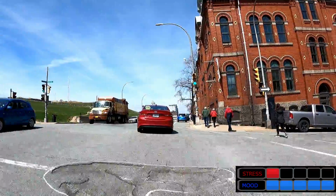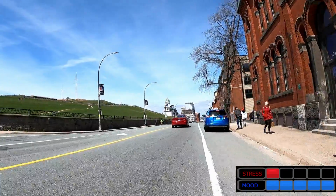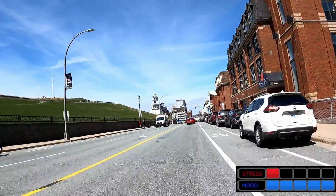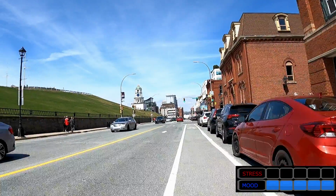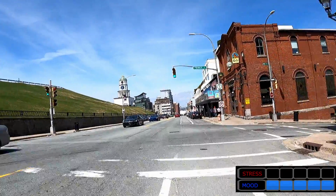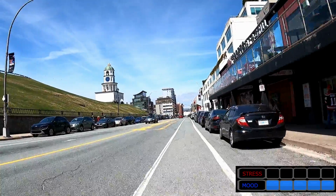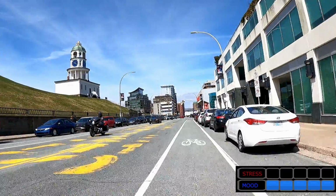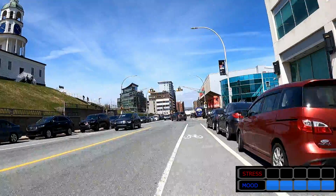These are the Brunswick Street painted bike lanes, and they make it easier to navigate through this section of the city. Unless it's being used as a loading zone or people are moving through it to park on the other side. These lanes are a door zone design, so they're about 1.5 meters across, and to avoid getting hit by somebody opening their door on my right, I need to stay about 1 meter away from the cars, which means I'm going to be mostly riding pretty close to the line, which then annoys people driving in the lane to my left. So I don't really have a good way of winning here. These are better than nothing, but eh.